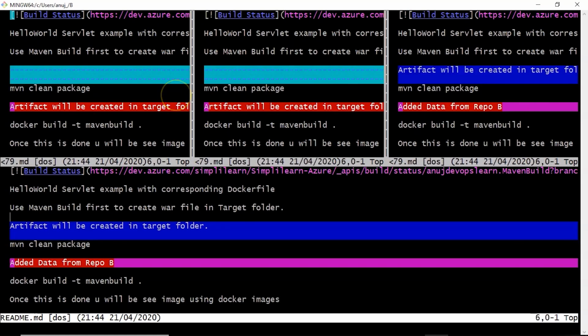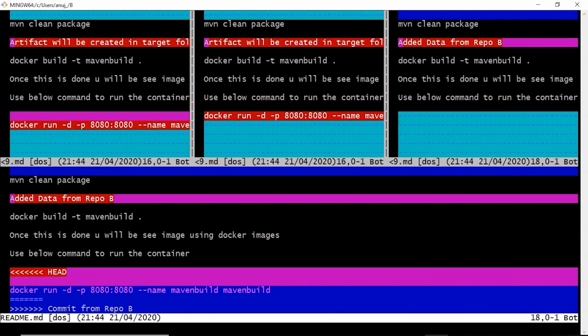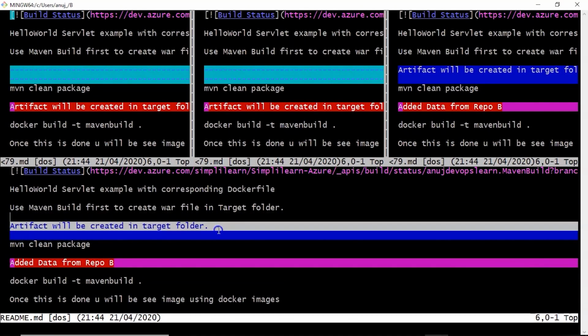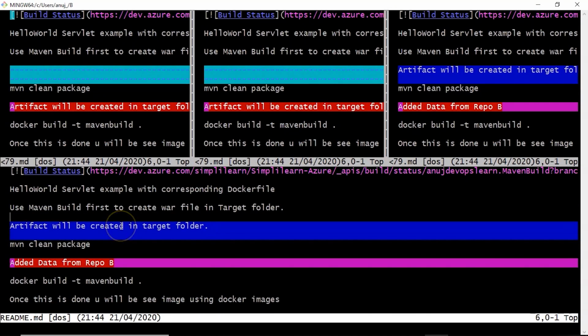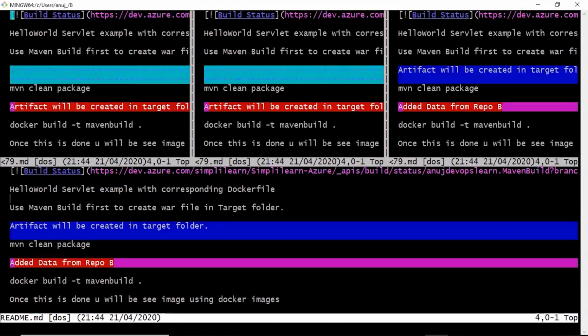So what exactly happens when you scroll down, you will be able to see where exactly the particular issue is, or what the different modifications you've done there are. In this one, if you scroll up and down, you will be able to see what exactly happens. The main area of conflict is, first of all, this area. This should not be there as per Git, as per the normal file, but if it is there, we have to see whether we want to proceed with this particular file or not. So I will say, okay, let's remove this line.